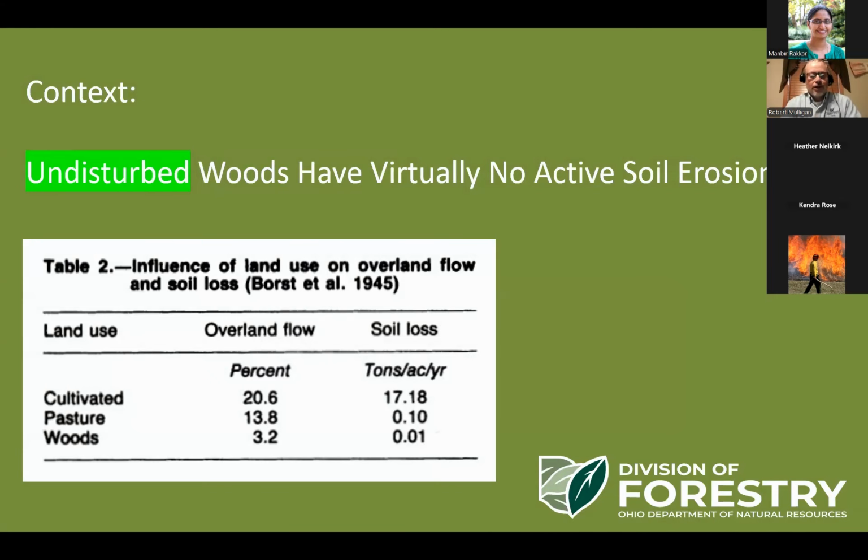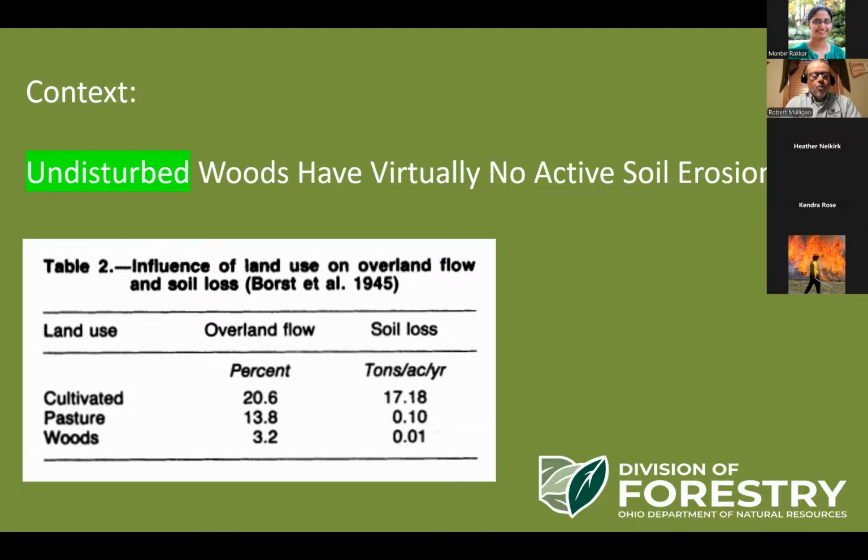Don't get hung up too much on the date. This is from 1945. I know some people that are in the conservation world will point out that the universal soil loss equation has changed multiple times since 1945. Don't get hung up too much on the actual numbers because these are very site specific. What I want you to see is the general principle of what's going on here. So they did a research project and looked at this soil type.